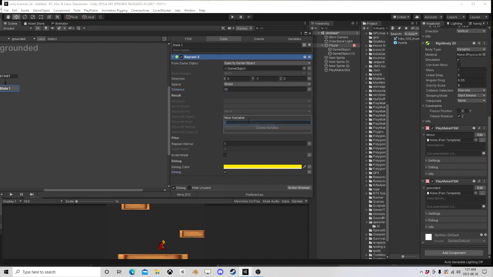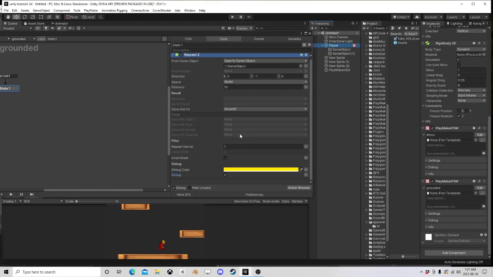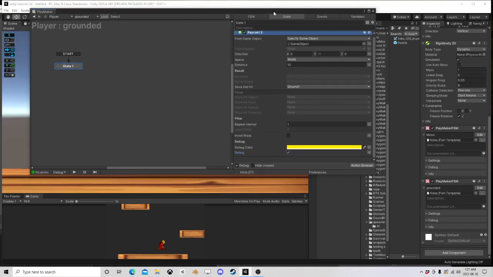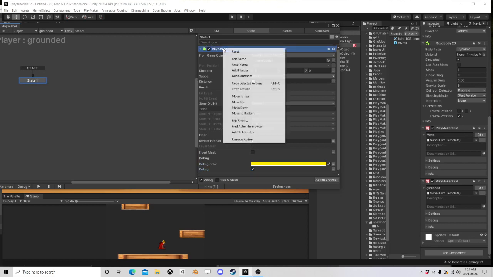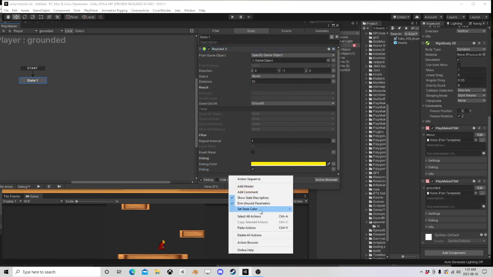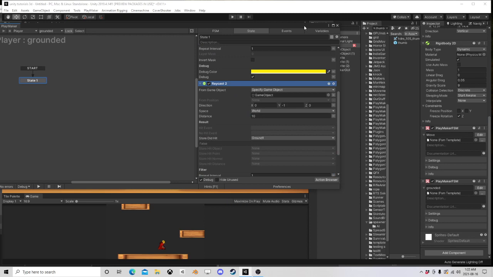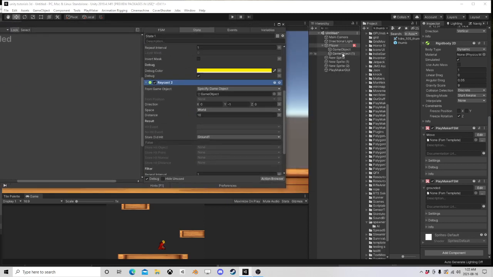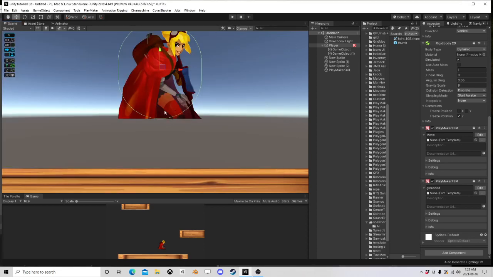Store did hit. I'm going to call this ground 1. And copy that. Paste it. And we'll go from this guy, only this is ground 2. And you could always do a third one too.